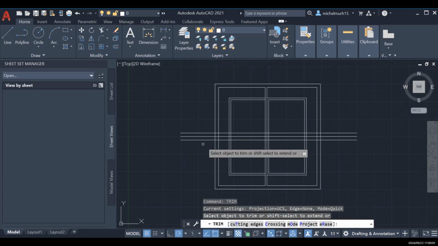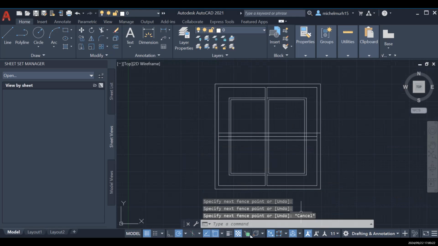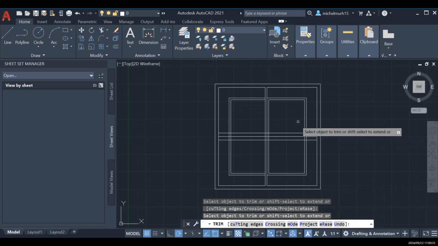First of all, I'm gonna start with these lines. I don't need these lines, okay? I don't need these lines here, and also I don't need these lines as well. I don't need this line as well. Okay, let me do this. I'm going to do the same command again, offset, sorry, trim. And I'm going to delete this line as well. Even the line in the middle, I don't need it too. So I'll delete these lines in the middle.